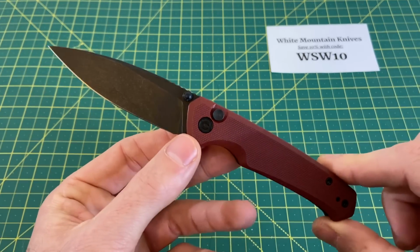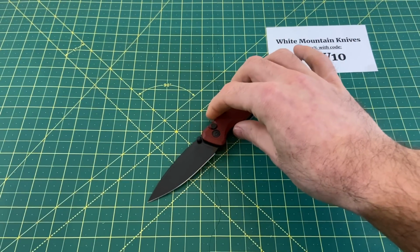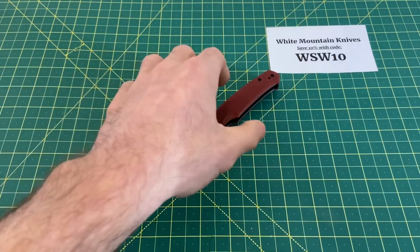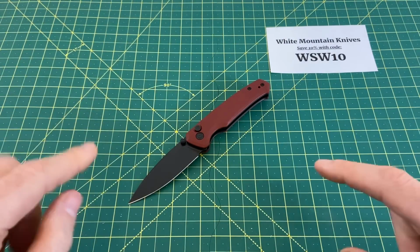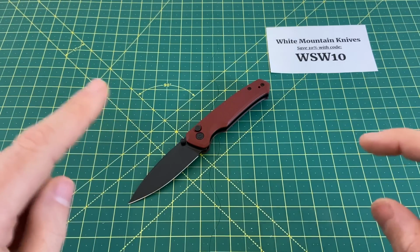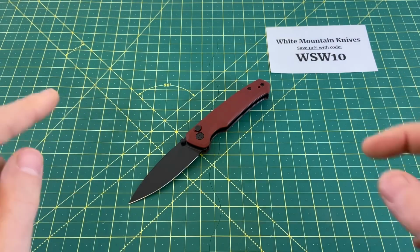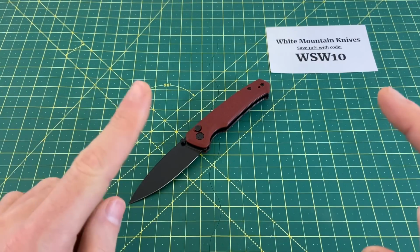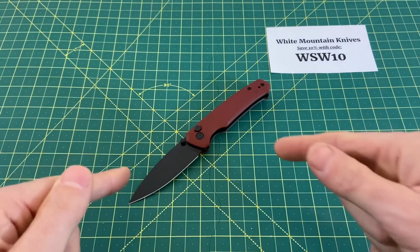But yes, this is it, guys. It's a very good one. Let me know what you think about this. Let me know your thoughts on button locks in general. It seems like they're really the talk of the town within the knife industry. I think you're going to see a lot more button locks coming out. I think there's going to be a battle of the blades coming up very soon, within the next probably two to three months, with the Altus and another knife that I'm very excited to see. So you guys are going to see all that, but let me know what you think of this.